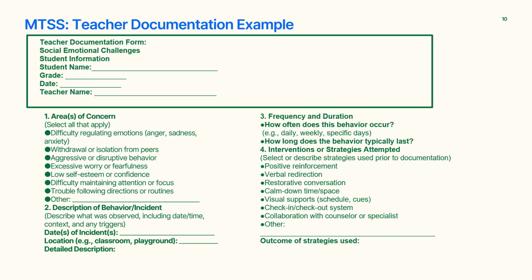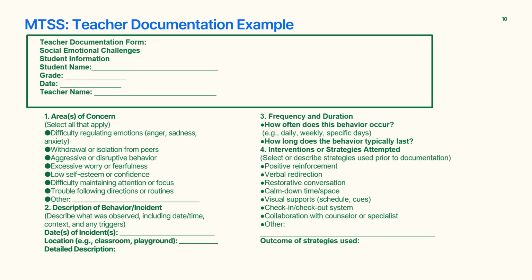We are often asked to provide examples of what the teacher documentation looks like in the MTSS process. So, like Kari mentioned in the previous slide, once you give the universal screener either with the student survey or a parent survey, depending upon age level, and the student does show an area of concern, you would ask the teacher to start documenting examples of those behaviors in the classroom. And it's very important for teachers to do this each day so you can collect data in order to provide the right intervention for the gifted students.